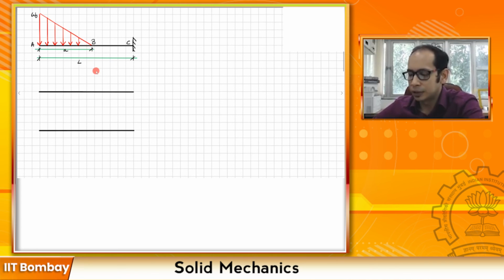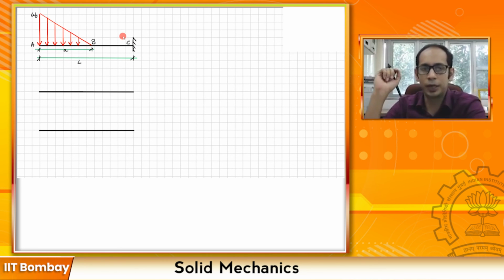See here, this is a problem where the method of sections can be quite nightmarish, because suppose you take a section somewhere here, or a section somewhere here. Suppose you're going from left to right, then if you're taking a section here, you have to deal with a trapezoidal kind of loading if you want to avoid having many loads such as the reactions and so on. Or say if you're starting from here, then you have to compute the reactions, the vertical reaction and the moment, and then go from here to here, take one section and then take another section here. So this is one example where you truly start to see the merit of using the relationships to draw the bending moment diagram and the shear force diagram.